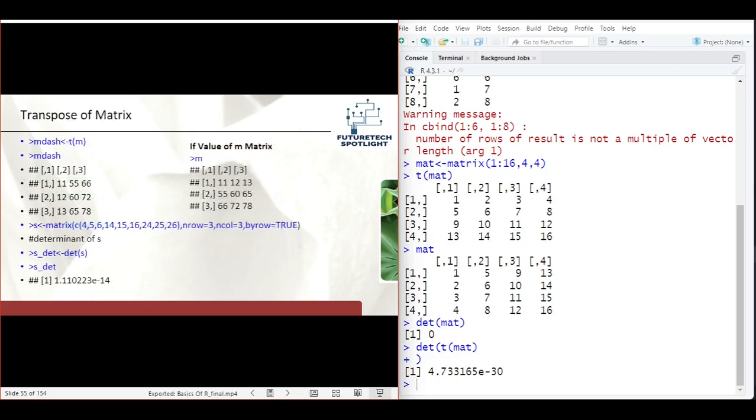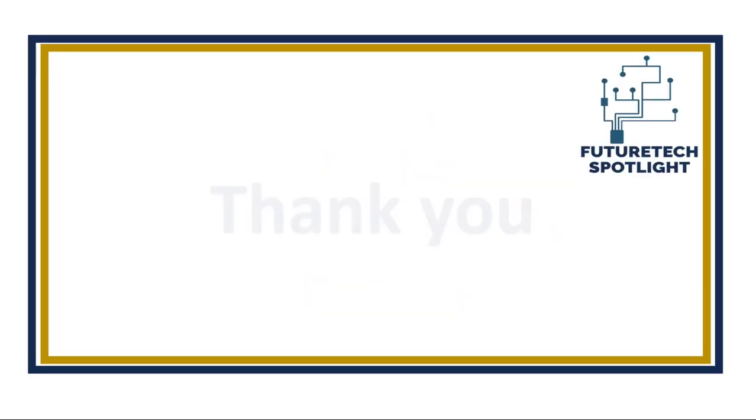So this is what we have learned today: different data structures like vector, array, matrix. We have also seen different data types and how we can work with them in today's video. In the next video we will see structures like while loop, for loop, and how to create functions. Okay, so thank you everyone.